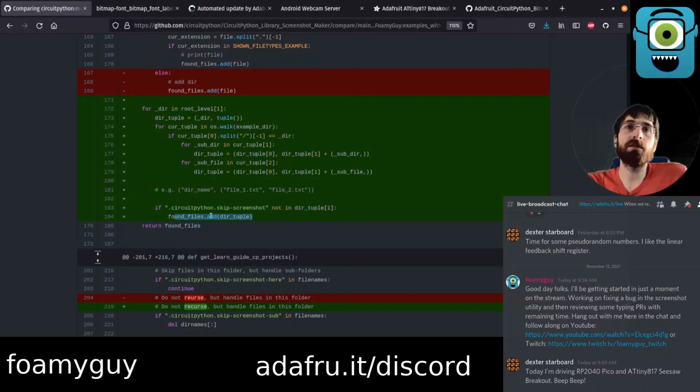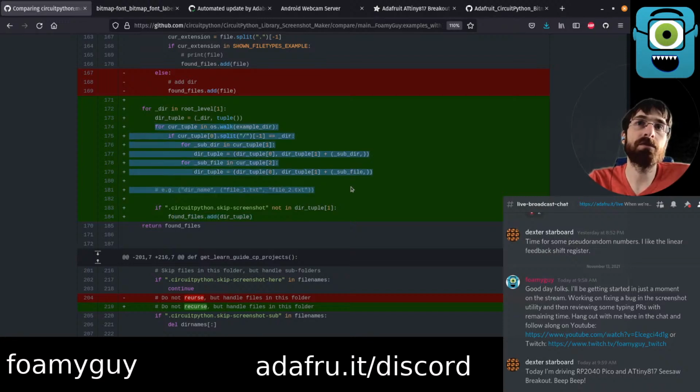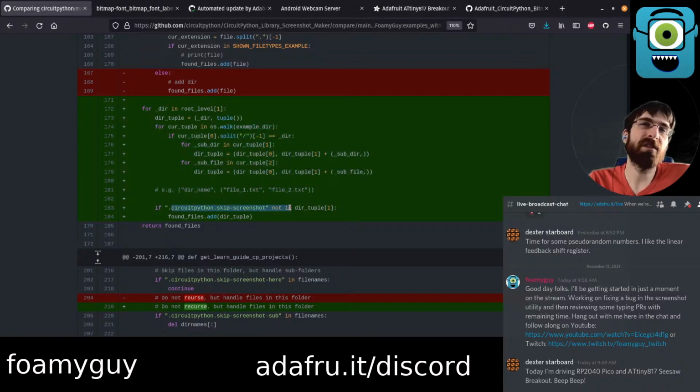If we wanted to be a little bit more efficient, I guess we could forego doing all of this in the case that this file exists. Technically, we would do all this work and then find this file and just throw away the results, basically. Which is not ideal, but I also don't think it's going to take that long. I don't think it's really that big of a problem, but it could be made more efficient.